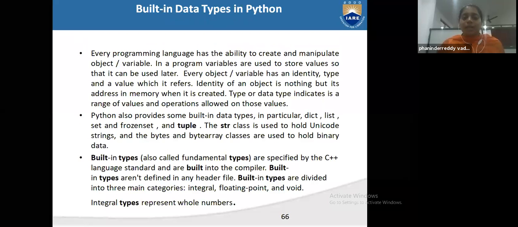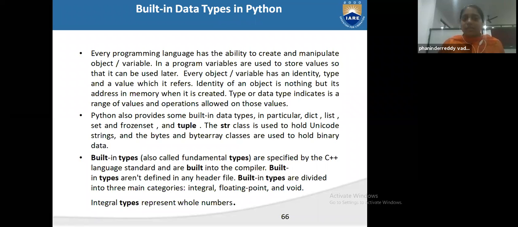Every programming language has the ability to create and manipulate objects and variables. In a program, variables are used to store values. What is a variable? Just learn here. See, in our values directly we added 2 plus 2 is equal to 4, but everywhere it is not useful, it is not up to the mark.